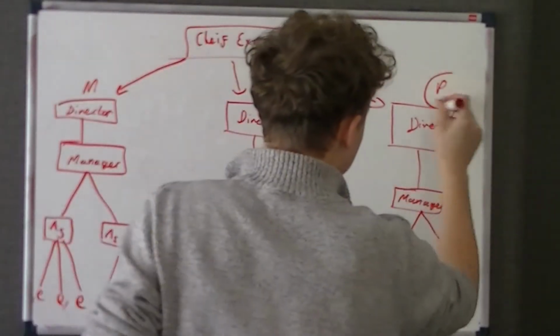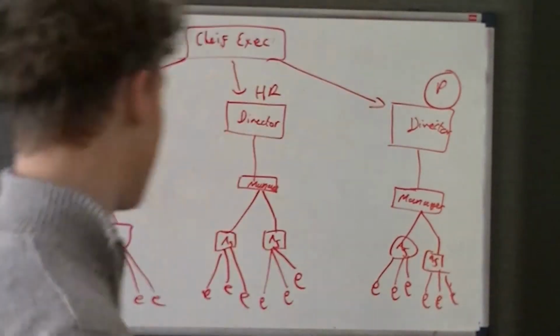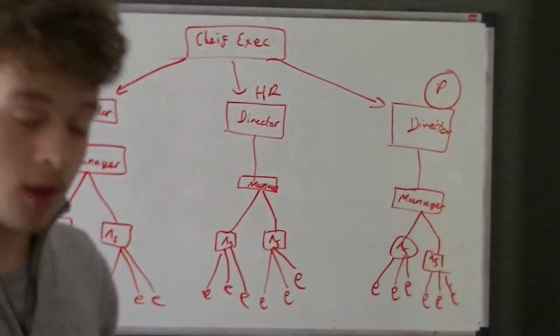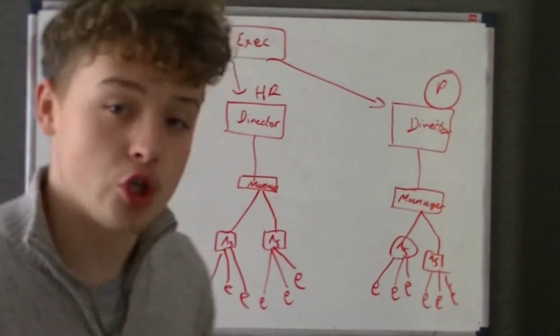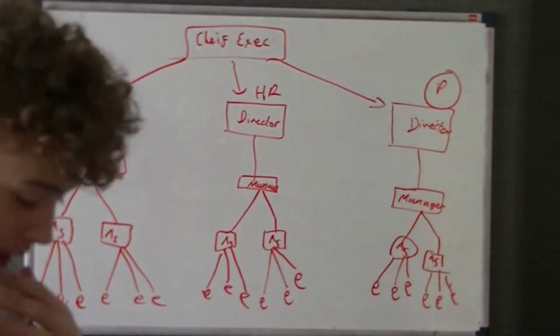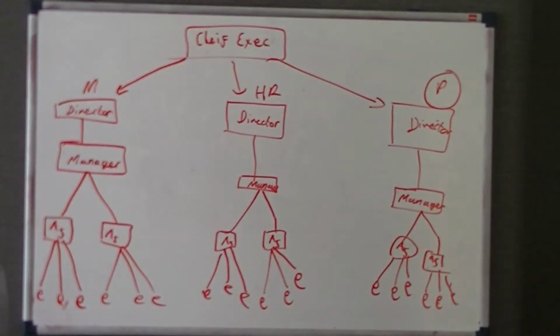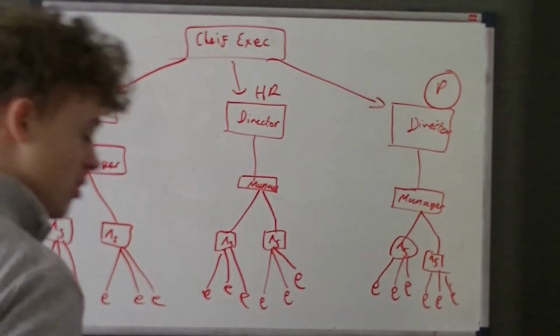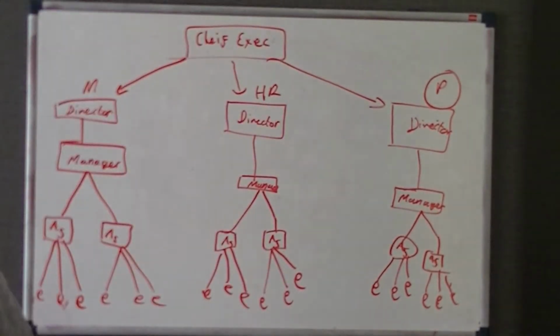We've got a production section over here. Now, production is mainly to do with manufacturing, so it tells you straight away, without even knowing anything about this business, if you look at the organisation chart, that it's some kind of manufacturing business, for example. And obviously, human resources is welfare, the workers, making sure they're doing the job correctly and the hours are right, generally looking after the welfare of the workers.